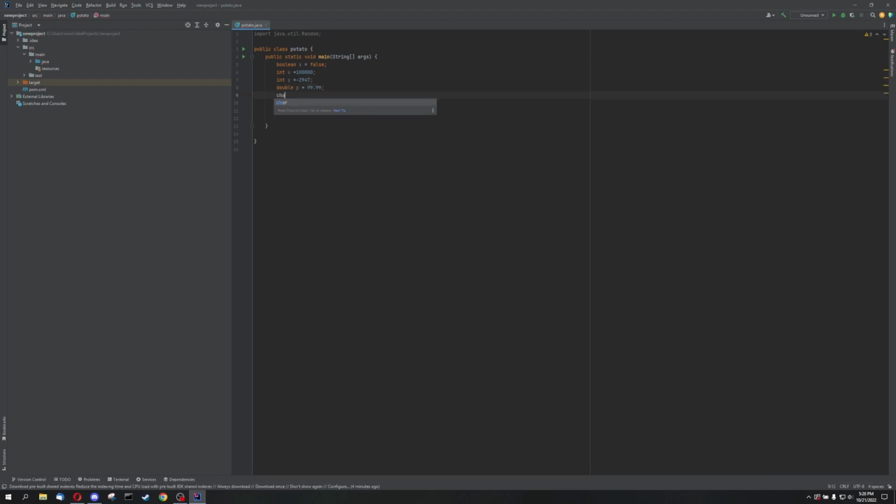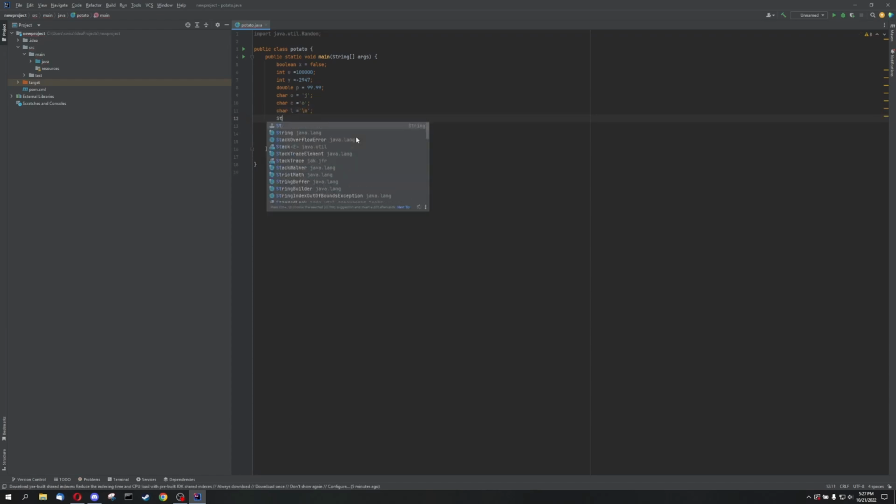Now you might want to store one letter. One letter is a char, so we can do char o is equal to anything we want, but it just has to have an apostrophe on each side. We can also do char c as a number as well, because 6 is still a character. We can also do special symbols with char, so we can do a new line with char as well.